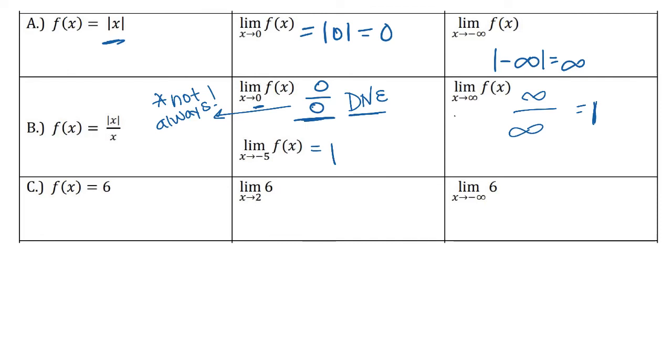This would be better if we did a t-chart and we go through and plug in various values and see how they are increasing. Or if we remembered the graph of this, we have an open circle here, and then we're positive on this side and we're negative below here at 1 and 1. That'll also help. Okay, for our next one, notice here we have constant values, so our answer is automatically that constant value.